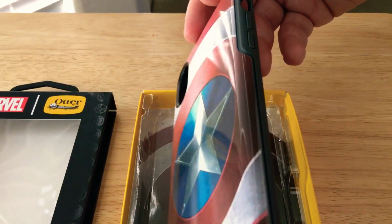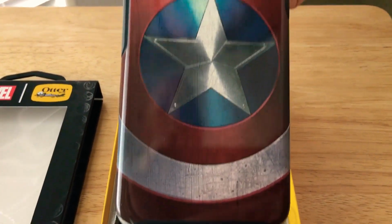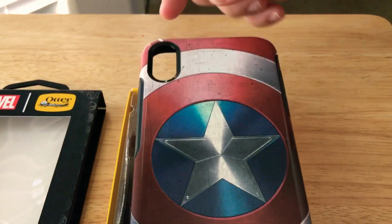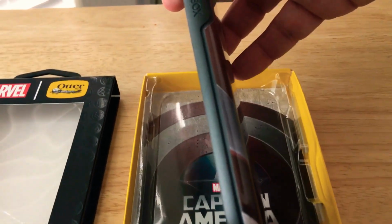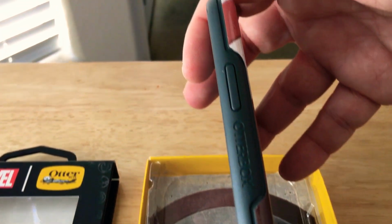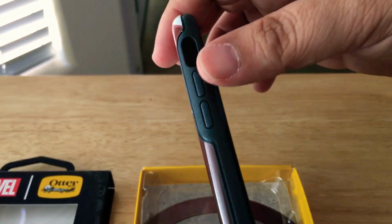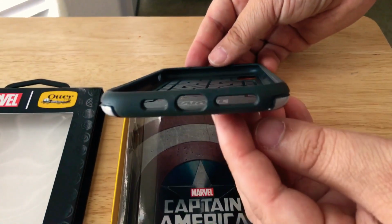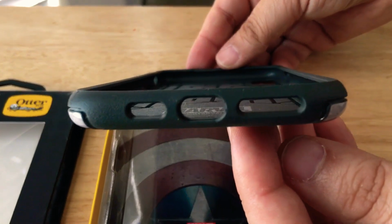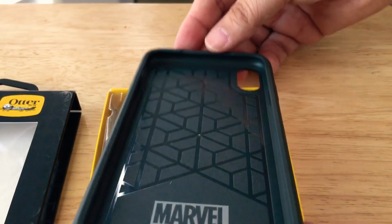glass backs as well. But this is the Marvel edition with the Captain America logo on the back with the cutout for the camera and the flash. And the buttons are protected here on the side. We're going to scroll up a little bit. There we go. And then on this side as well, the buttons are protected. And we have the port for the mute. Then on the bottom, the port is protected all around, as well as the microphone and speaker grill as well.